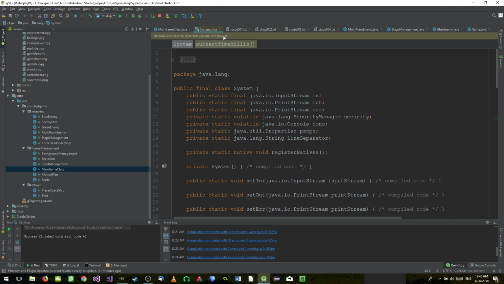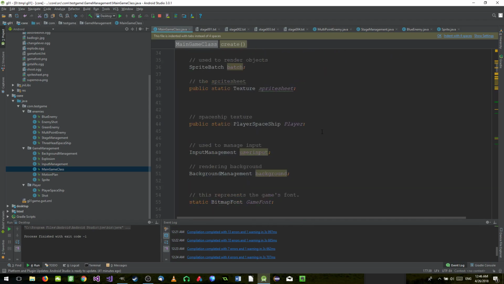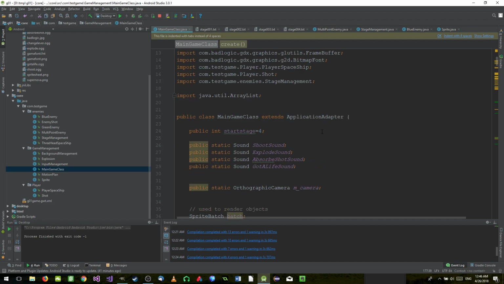Okay, for some reason this one's jumping here. Why? Never mind. Okay. The stage number. Okay, to start from. Okay, so now we should start from stage number 4 or wave 4 right away.